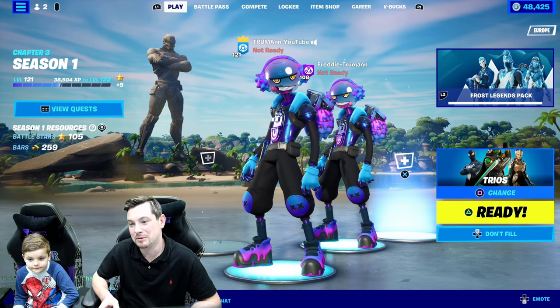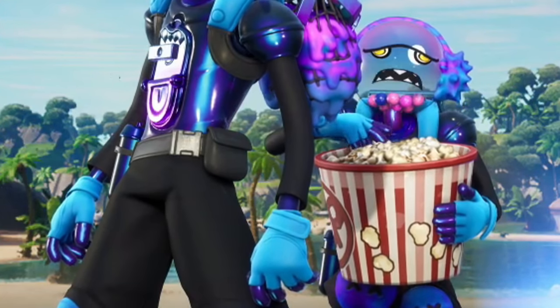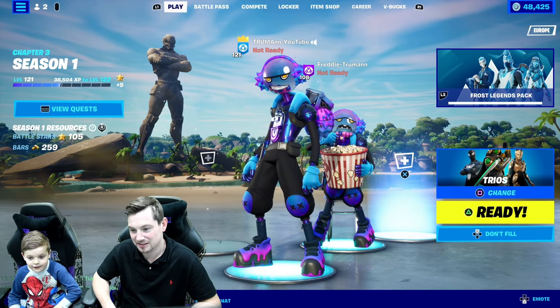Yeah. Fred, do that emote again, Jumbo Popcorn. Look at his facial reactions. They change. What is he doing? You see that? They actually change. Look at his mouth, it's like glitched.